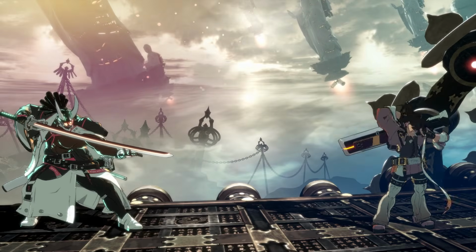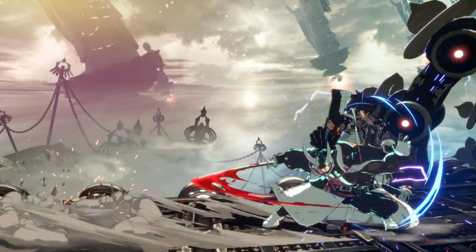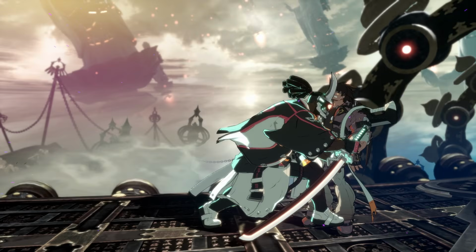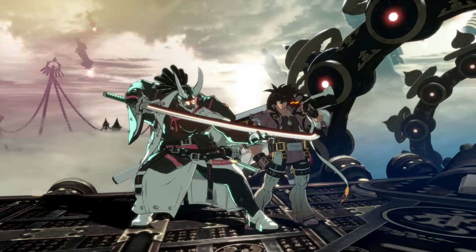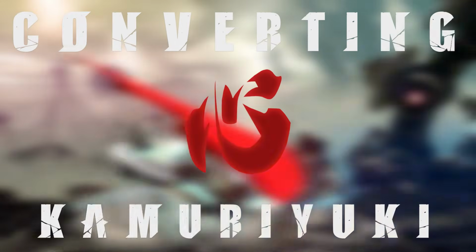So the whole input goes 236S, hold the 6, then press K until you're next to them, then 63236P for the command grab, or a close S to start your pressure. Practice both of these as they are one of your most important tools.